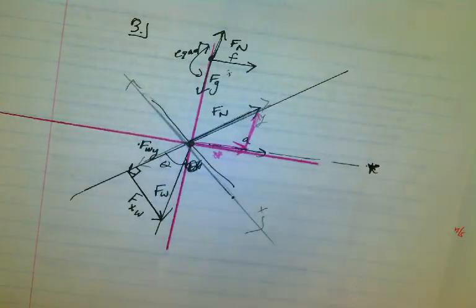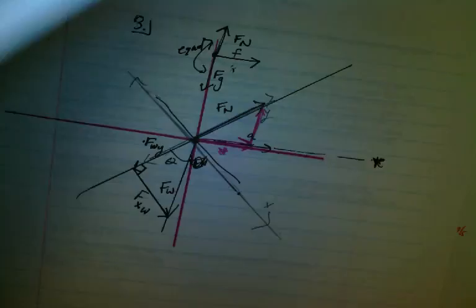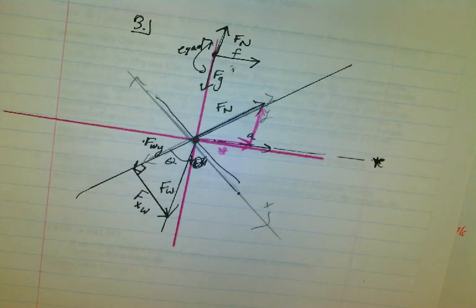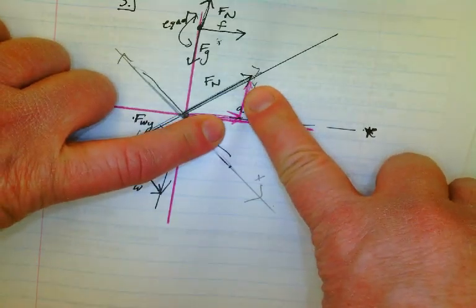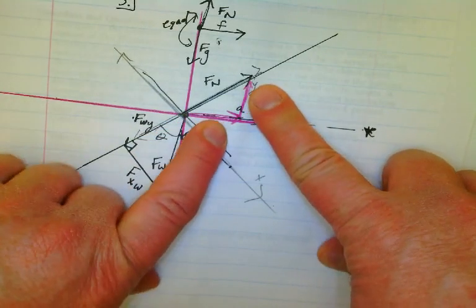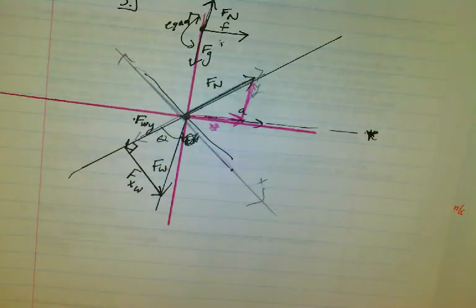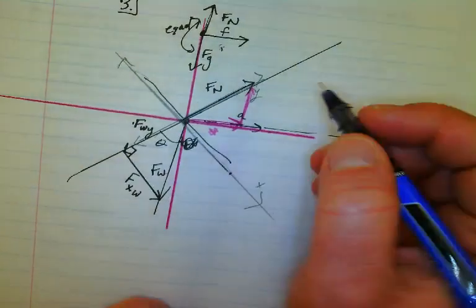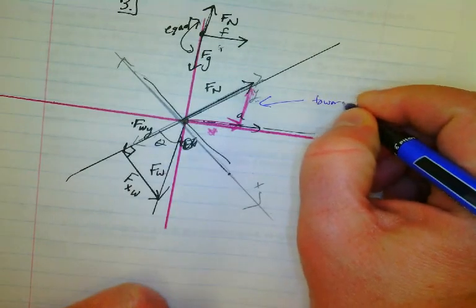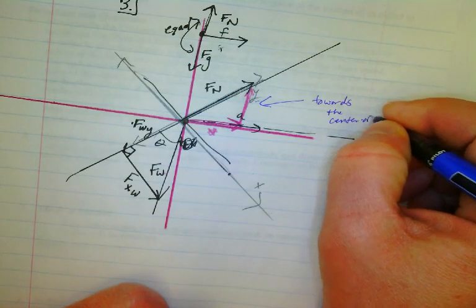Okay, so you have to think when you're looking at it, where's the center of the turn? On this side. So that is how I remember which way to go: you bring the triangle towards the center of the turn. Yeah. Okay. You're going to break down the triangle and go towards the center of the turn. That's what I'm trying to say. The other one we drew was the other way. Okay. So maybe I should have done a better job of explaining that when I did it. So basically, if the center of the turn was this way, then yours would have been right. Okay, I will write that down.